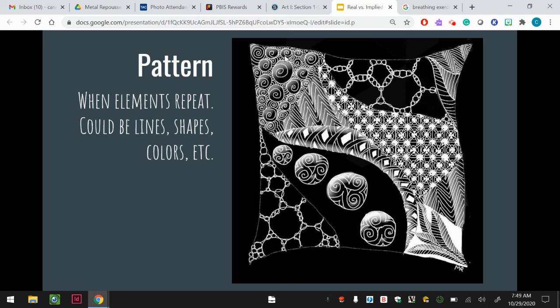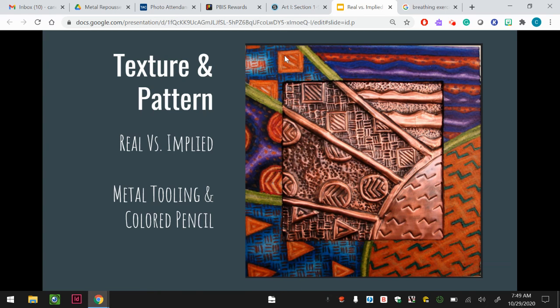The way we're going to do that is by using pattern on metal. A lot of what we're going to talk about leading up to actually working on the project is how to create different patterns, so that once you get your metal piece, mine's up here, you'll be able to create a design that shows texture. Awesome. This is an example of a finished one that I found on the internet.